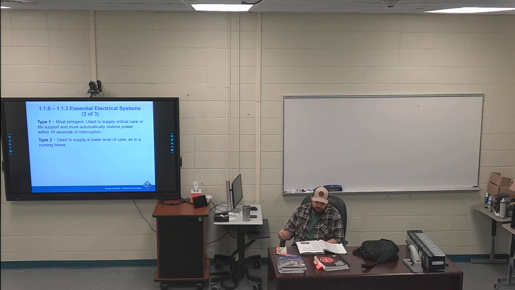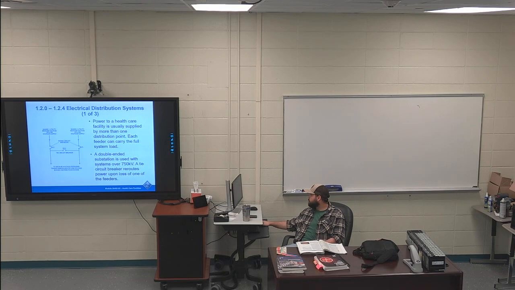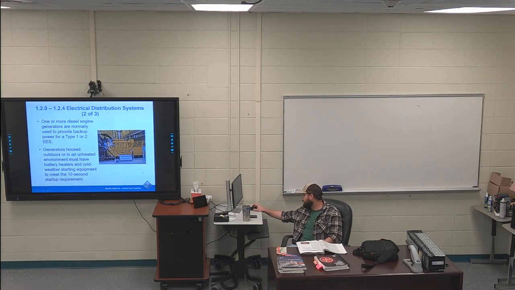They go through 121, 122, double-ended system, so that's a different type of system. Alternate power source, so you can have a big diesel generator that could power your system. I know at Nucor we had big diesel generators, not that big, but still big diesel engines that would turn on and provide power for stuff that had to be powered all the time.